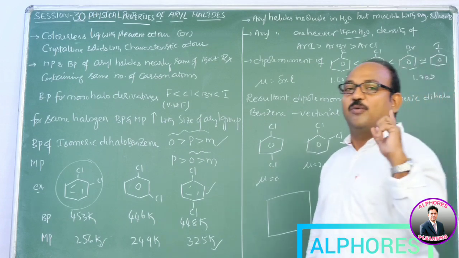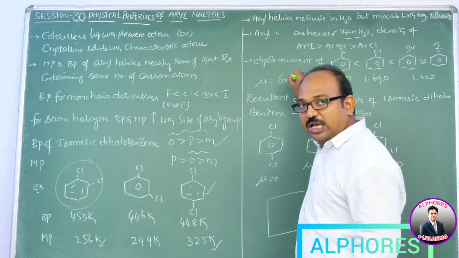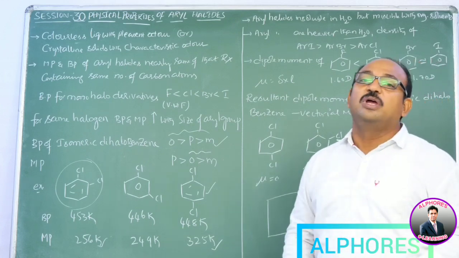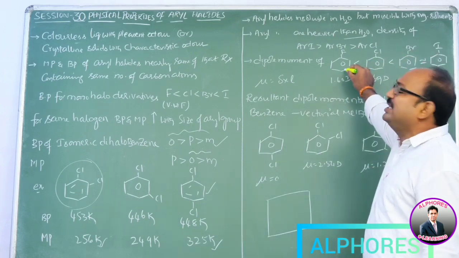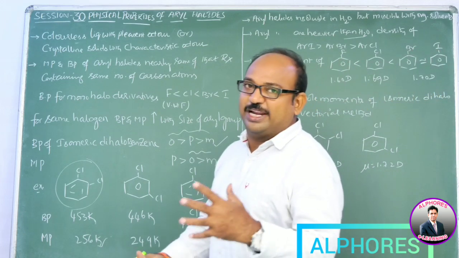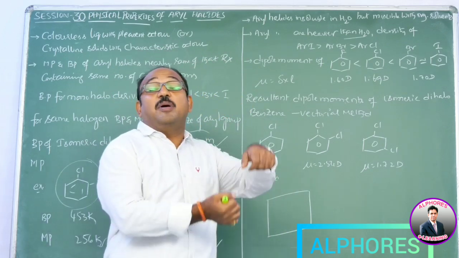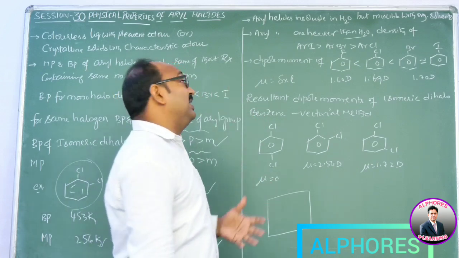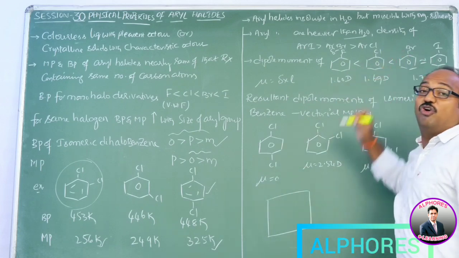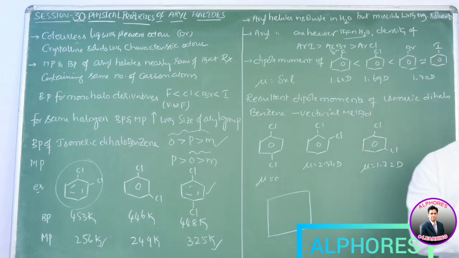You should remember one point: dipole moment does not depend only on charge or only on the distance between the two poles; it is the product of both. Have a look here, in case of fluorobenzene, chlorobenzene, bromobenzene, iodobenzene. In fluorobenzene, what are we expecting? Because fluorine is more electronegative, it pulls the sigma bond electrons towards itself more, resulting in more negative charge developed on this fluorine. And in chlorine, it is less electronegative, and moreover you mentioned the plus M effect.